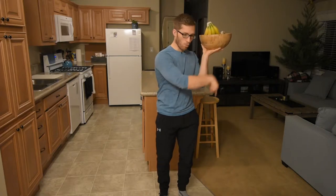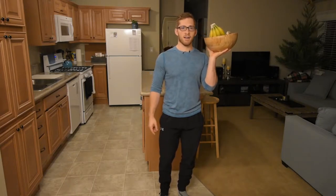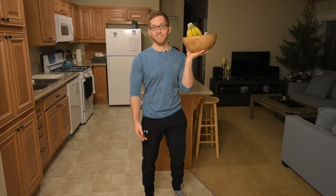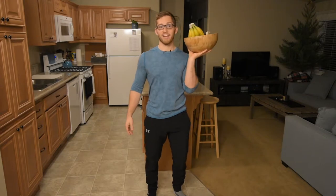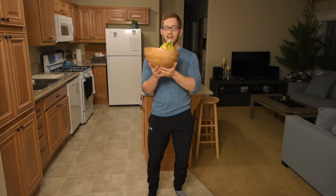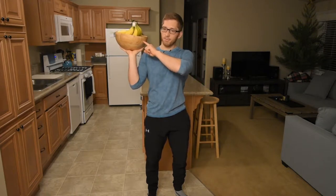Why is this? This weight is now part of my body, but gravity works by pulling straight down regardless. So if I kept my position from before and didn't control with any muscles, it would just pull me over. So I use my muscles to keep me together and I manipulate my positions. Wherever the weight is, you'll notice I shift away from it — that's the biggest rule.